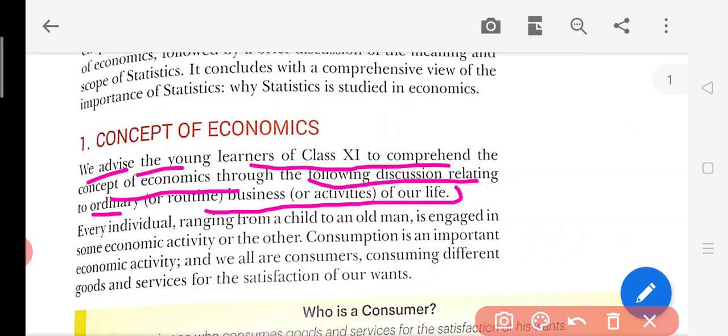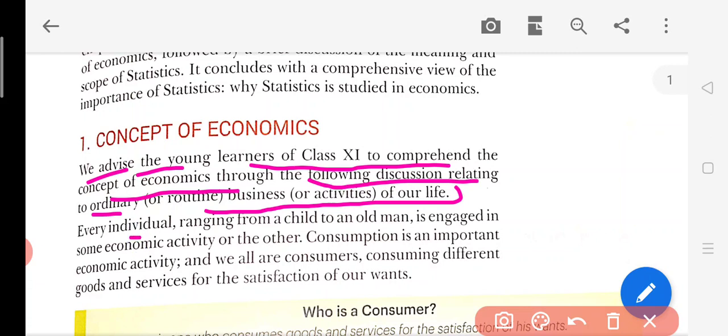Suppose you are going to the market to buy some goods. So definitely what are you doing? You are actually involved in some kind of activity. This activity here is consumption. Consumption is directly related to expenditure. When we say consumption, we buy something and we incur expenditure. And when we spend, the money which you pay becomes the income of somebody else, which is spent by that person on someone else, and that becomes the income of somebody else. So this is how economic activities are connected everywhere.